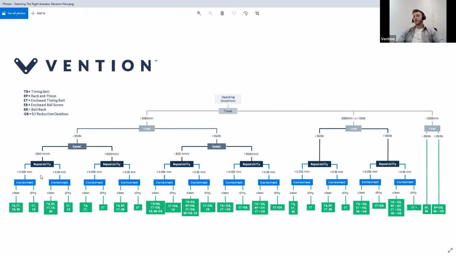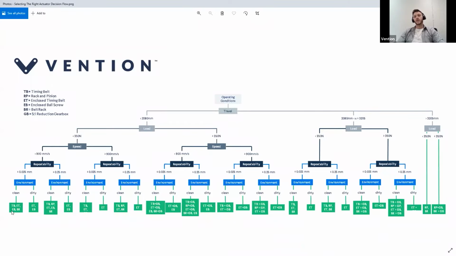Like I said, I was looking for less than 0.1 millimeters. So our actuators usually have one of two different repeatability options. First being less than or approximately 0.25 millimeters, the other one being 0.025. Since I did 0.1, this one will not function for what I'm looking for. So I'll go for the 0.025. Then finally, for the environment. In mine, I did select clean.